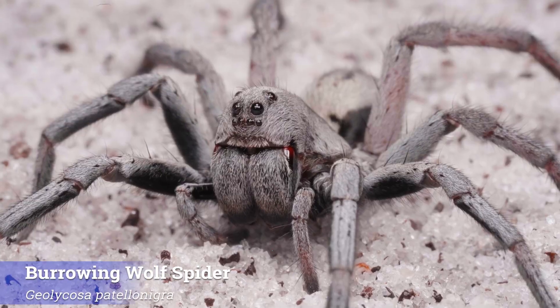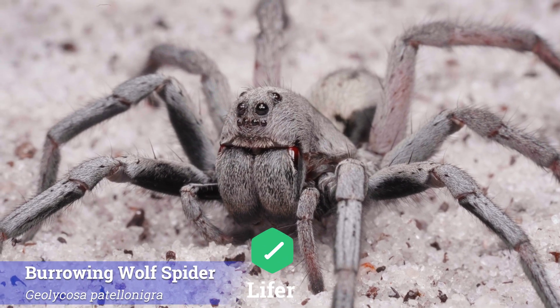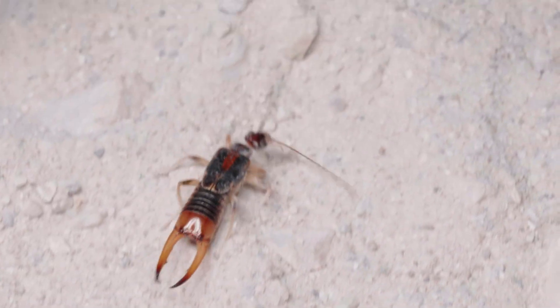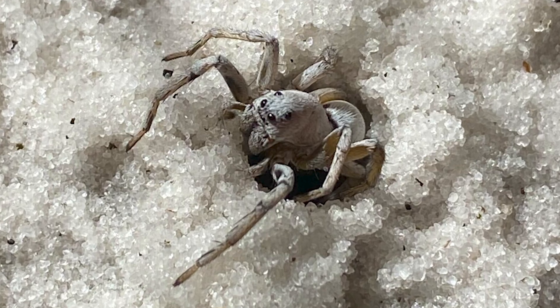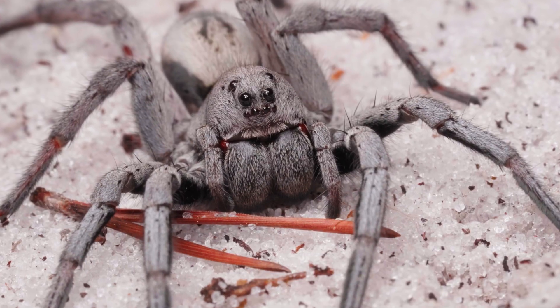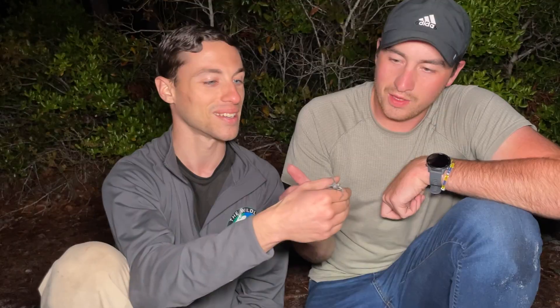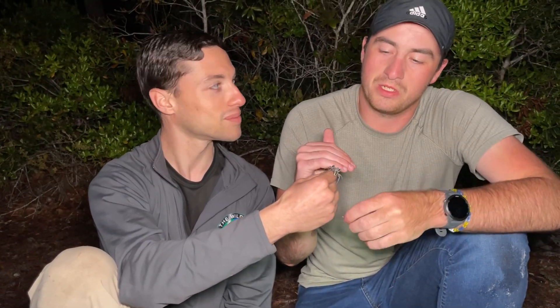Spencer proved that perfectly when he caught a spider that few people have ever seen before — a burrowing wolf spider. A lot of other wolf spiders would be gone by now, but this one moves slower and more methodical. A lot of the reason for that is they live almost their entire lives in vertical burrows that go deep down into the ground, waiting for prey to come to them. When a small ground-dwelling invertebrate trips the fine little webs she strings around the entrance, she explodes out and grabs it with those massive chelicerae. This is probably one of the first times that this particular species has ever been filmed on camera.